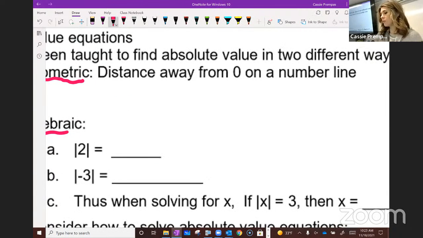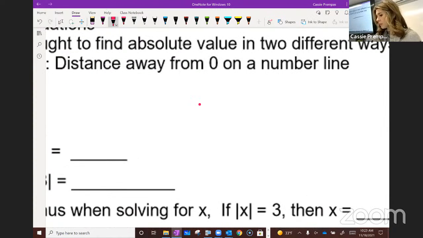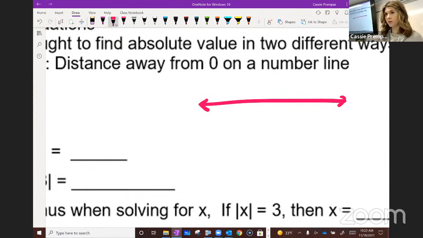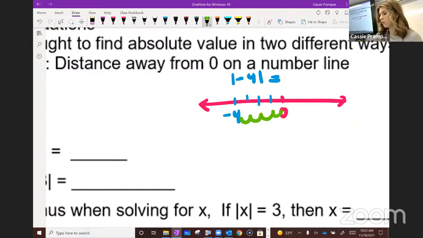It's the distance away from 0 on a number line. So for example, if I'm drawing a number line, what number is right smack dab in the middle? 0. So I'll put 0 in the middle. And now what if I was to ask you, what is the absolute value of -4? If you're using the geometric definition, you would want to draw the numbers like -1, -2, -3, -4, and count how many units exist from 0 to -4. So that would be 1, 2, 3, 4. So how many units is -4 away from 0 on a number line? 4. And so our answer is the absolute value of -4 is equal to 4.